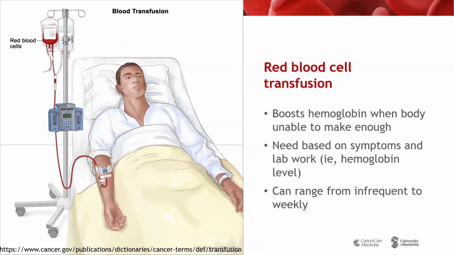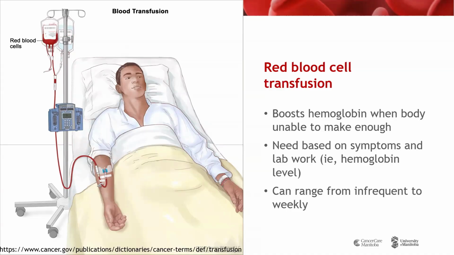For each blood transfusion, it takes 2 hours and raises the hemoglobin by about 10. So if you're coming in and your hemoglobin is 70 and we give you 1 bag of blood, 2 hours later your hemoglobin should be about 80. If you get 2 bags of blood, which is kind of the most that we ever would give at one individual time, then your hemoglobin is increasing to 90.